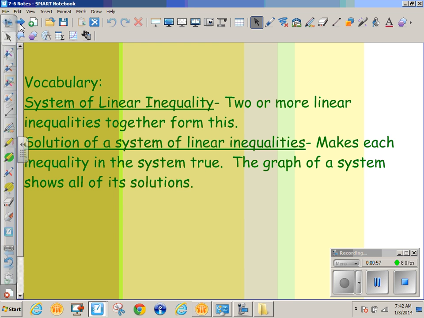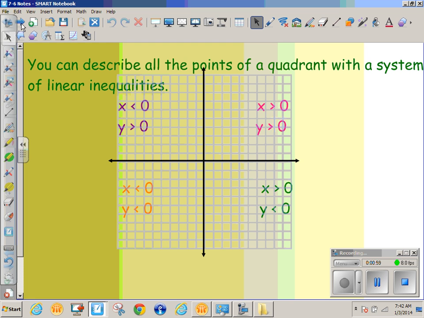I would suggest as we're working through the problems today to use two different colors, like two different colored pencils or two different highlighters, so that you're going to be looking at the solution to both inequalities and then seeing where that overlap is. This is just a visual. This is going to be in your book on page 411 if you want to look at that.